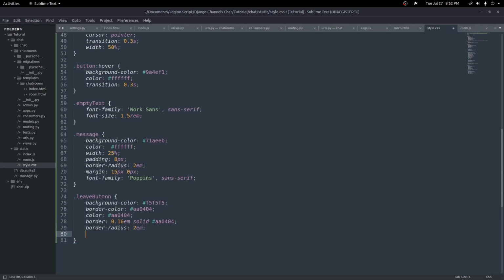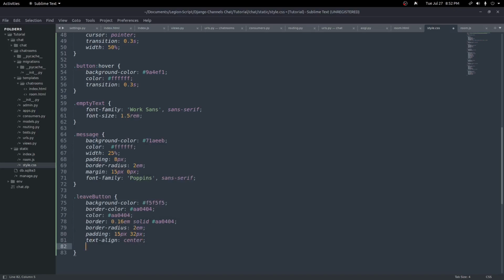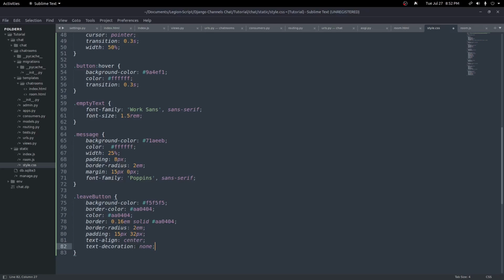And then we'll go ahead and add some padding, and this will be 15 pixels top and bottom, and 32 left and right. Go ahead and once again align everything center. This is pretty much the same from our previous button. We'll do a text decoration of none. We'll put the display to inline-block.